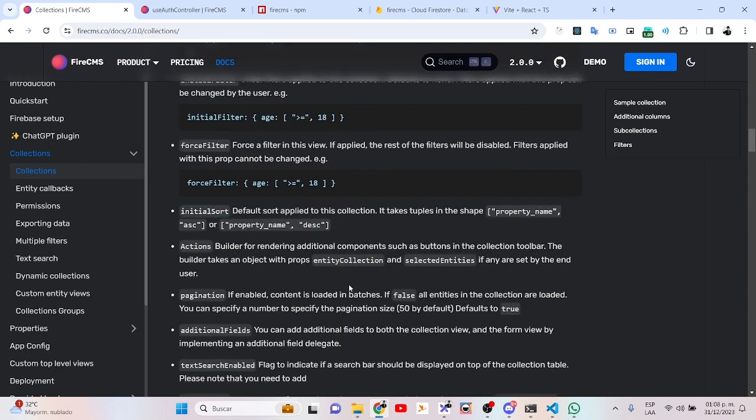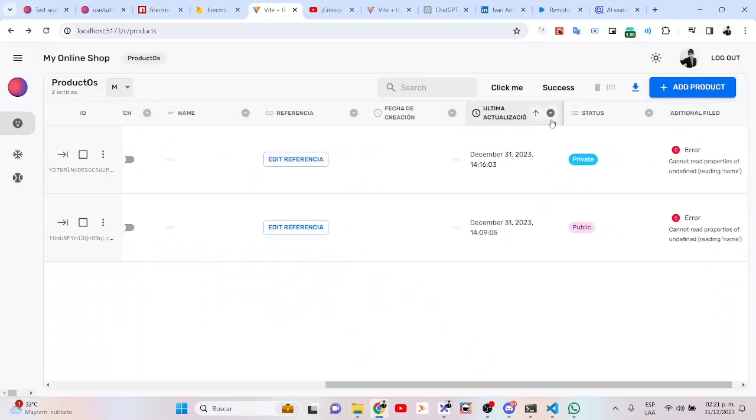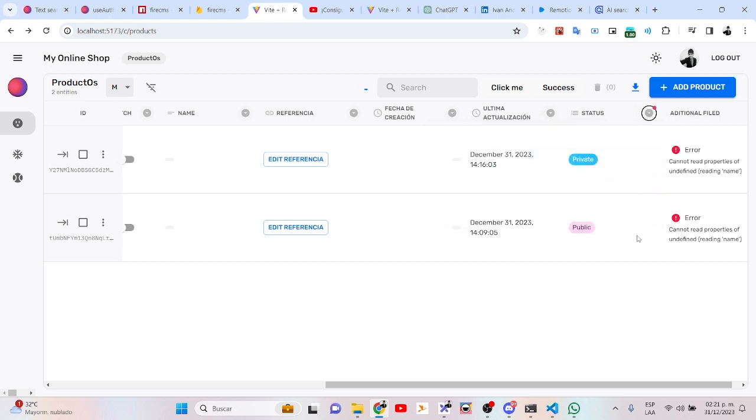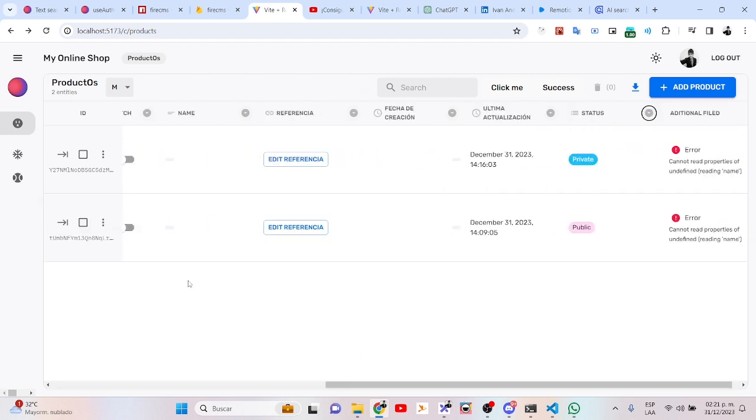Okay, but you could as well filter with the UI. So by default, you have these buttons to order, or maybe that drop down in order to say that something is equal to, for example, private. Let's filter that. Yeah, you could add that. But just to make sure, if you choose to use force filter, I don't think it works. It disables all the other queries that are available. So just saying that. But you could order, so it is great.